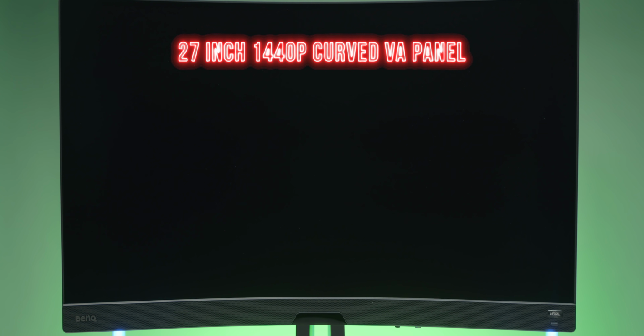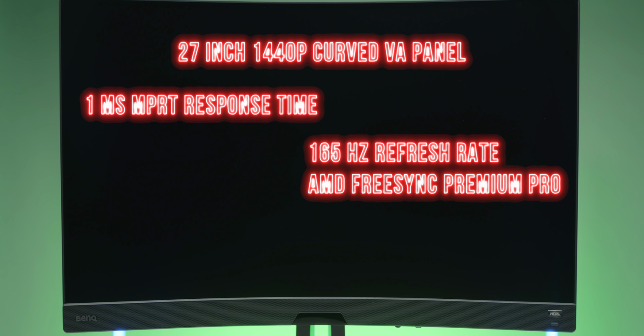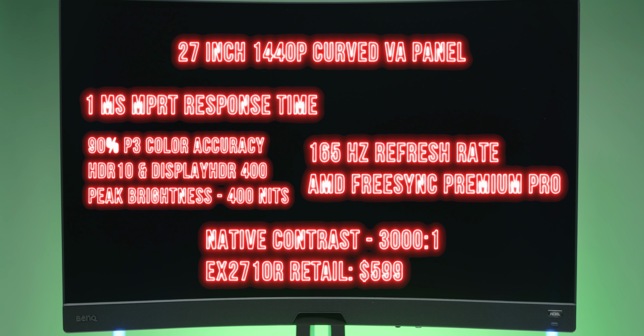Now taking a look at the specs of the monitor, it is a 27-inch VA curved panel that has a resolution of 1440p. It has a response time of 1 millisecond MPRT. It has a refresh rate of 165Hz, and it supports AMD FreeSync Premium Pro. It has a 90% P3 color accuracy with HDR10 and DisplayHDR 400 support, and has a peak brightness of 400 nits. It also has a native contrast of 3000 to 1. All of this in the EX2710R is retailing for $599.